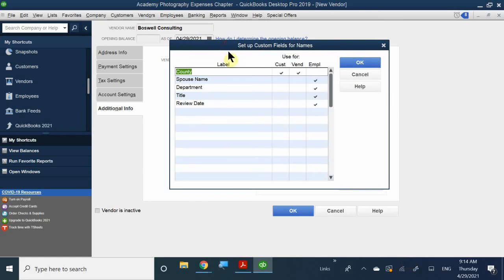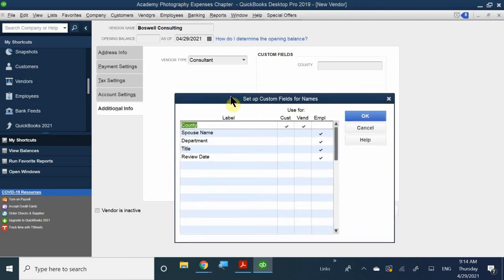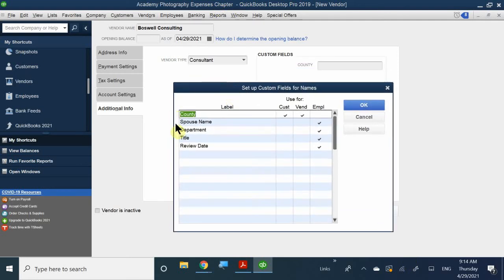So once again, we're taking a look right here. We have things like county. County definitely can apply, especially when we're looking at taxes. Maybe we can look at taxes. We can also see, does it take them a long time to travel to us? I don't know. Okay, so there's a few pieces of information there.